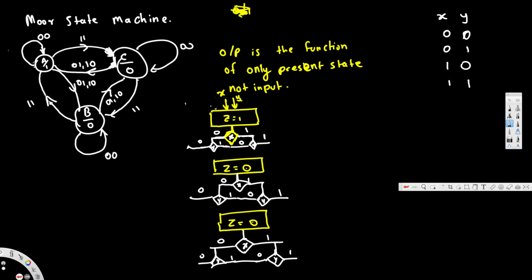Okay, now first let's look at A. This is box A, this is B, and this one is C. A is, if it's 0 0, it goes back to A again. So if it's A, it goes right here. And if it's 1 1, it goes to C. And after that, in C, if it's 0 0, it goes back to C. And then if it's 1 1, it goes to B. 1 1 means X is 1, Y is also 1. It goes to B right here.